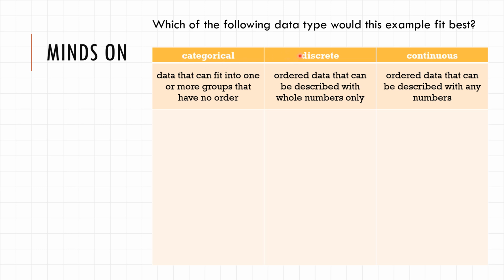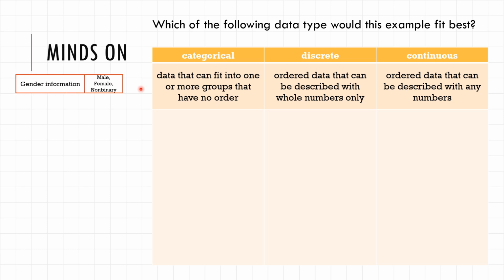The other two types of data are both numerical, which means that your data needs to be sort of like numbers. Discrete data is data that can only be described with whole numbers. It has to be ordered, so you should be able to put it from least to greatest in some way, but only whole numbers. Continuous data is ordered data that doesn't have to be a whole number, so your data can include decimals or fractions. Okay, well then without further ado, here is your first data type.